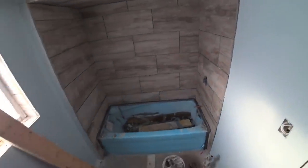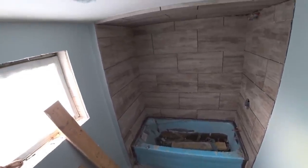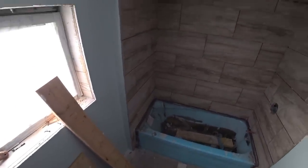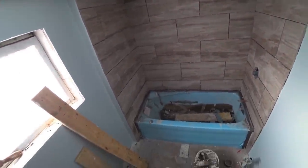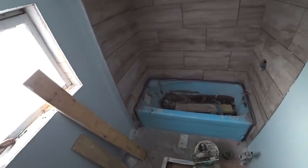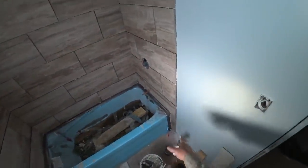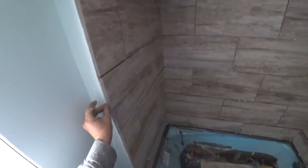Look at that - she's all laid in, all done. Now I just got to wait for that bottom row to dry, which - tomorrow morning. I'm not pushing anything. Tomorrow morning I'll come in here and grout everything, clean it all up, and then it'll be getting silicone all the way around the bottom up against the tub. I'm also going to put a silicone bead out on the wall here too - that's what it'll end with from this 45 I cut. It'll be a bead of silicone running down this, kind of sealing it off so you don't see behind there.